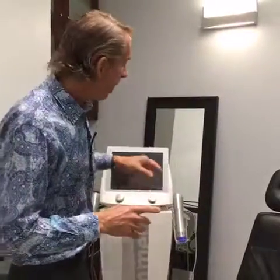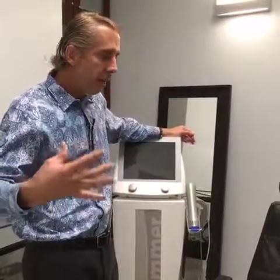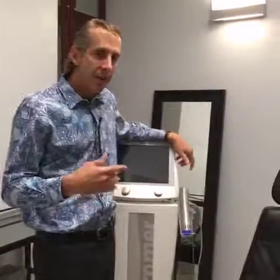But by using the Z-wave instead of massaging, it has a pulsed technology where the energy is basically injected into the skin. It's still painless. And it breaks up the fat cells even more.